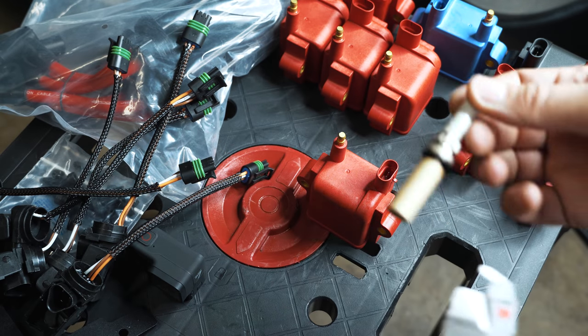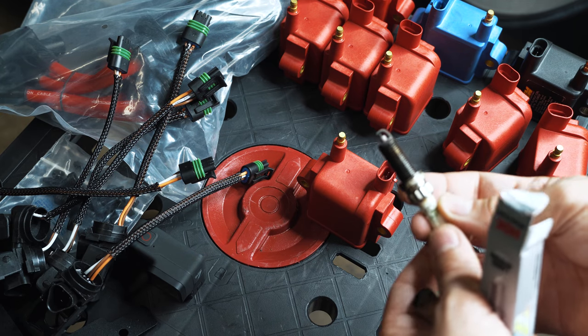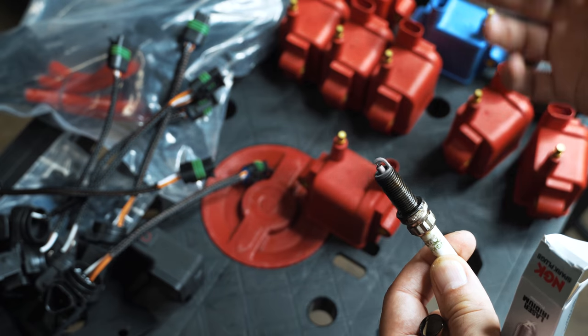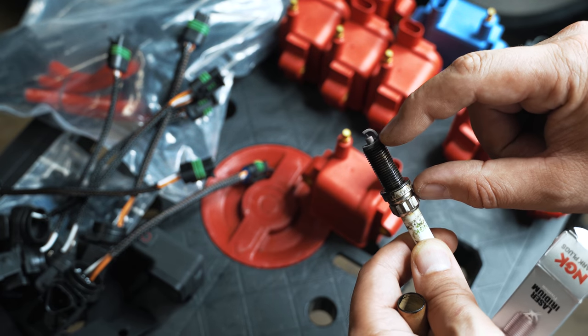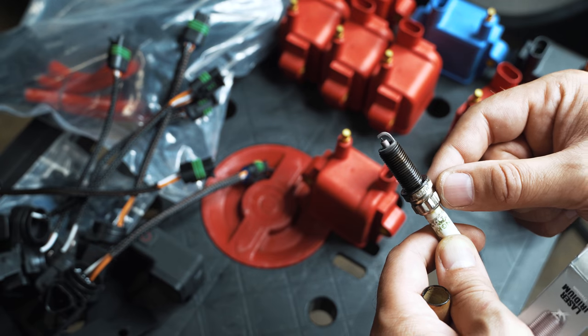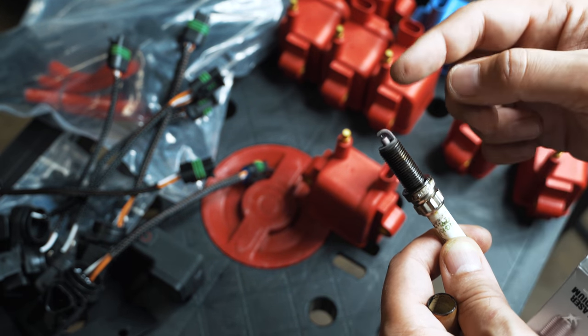Let's say you're single turbo, making over 800 wheel, and you're running the high dwell via MHD, and you have an MS81 or whatever, or even your stock ECU, and you're just kind of taking a risk. You can generate so much spark that you'll shatter the porcelain insulator at the end of this plug here, and that could be a problem. So you don't want to overdo it when you don't need to.